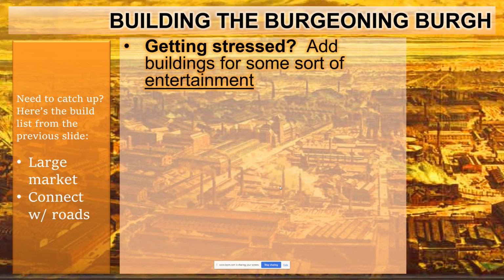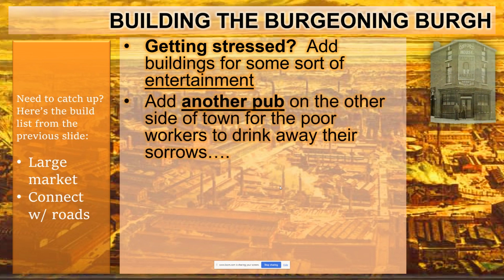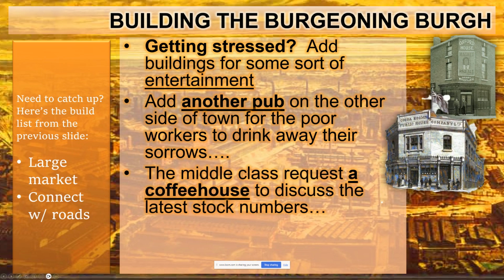Whew, that's a lot of building. You all getting stressed yet? Okay, so what I want you to do is add some buildings for some kind of entertainment. That might solve some of your issues, right? So go and add another pub. Again, the pub is at the bottom left-hand corner. Put it on the other side of the river from your other pub, for your poor workers to drink away their sorrows. I mean, enjoy spending time with other people.